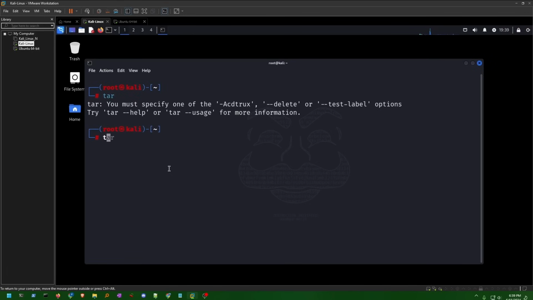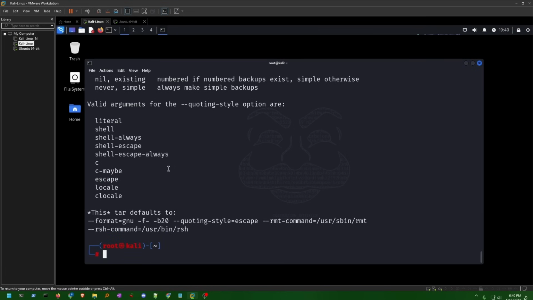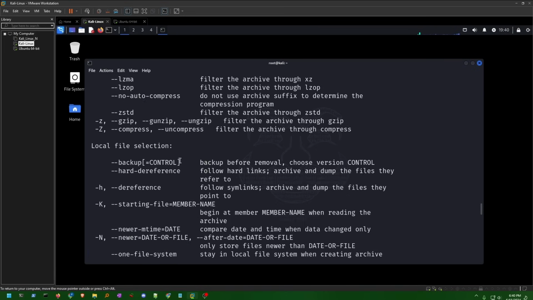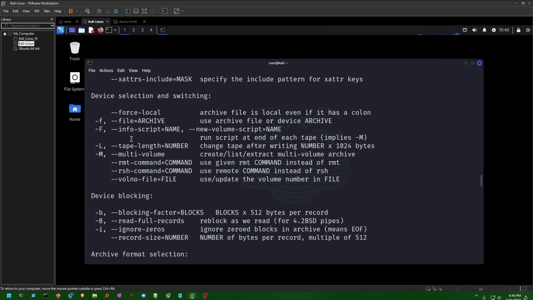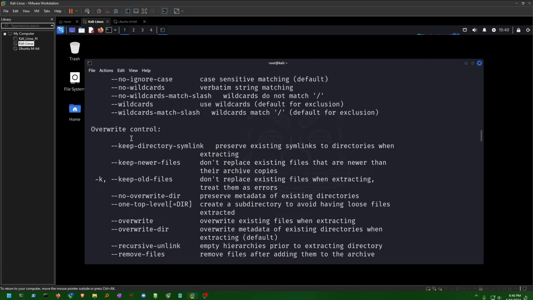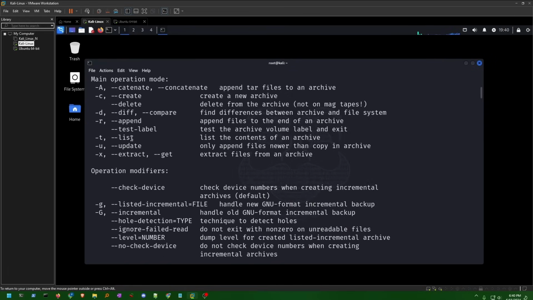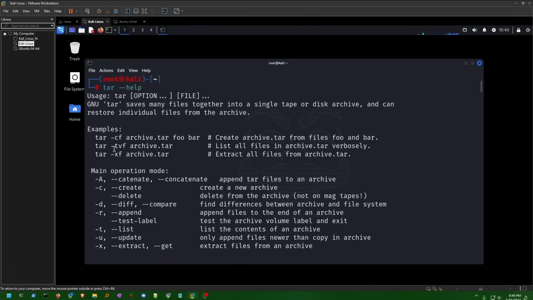For example, if we do tar -cvf, this is going to actually create an archive for the file that we specify. So if we do tar --help, we'll go ahead and see the various options. We'll go ahead and find c. So we can scroll all the way up. And then cf, we'll see it archives. So this will create archive.tar from files foo and bar. So these files over here.